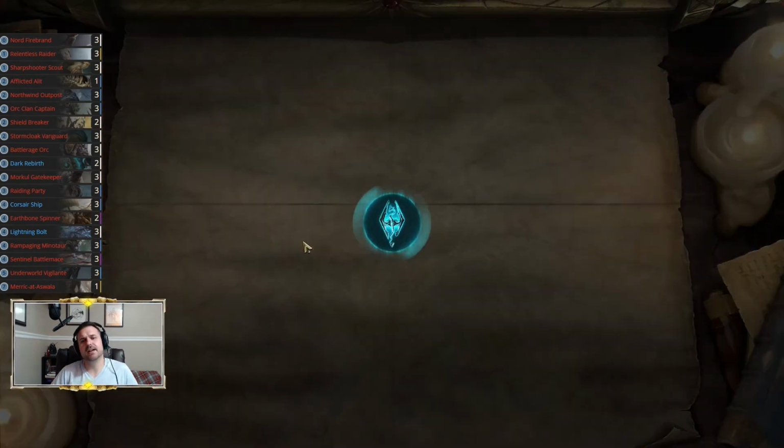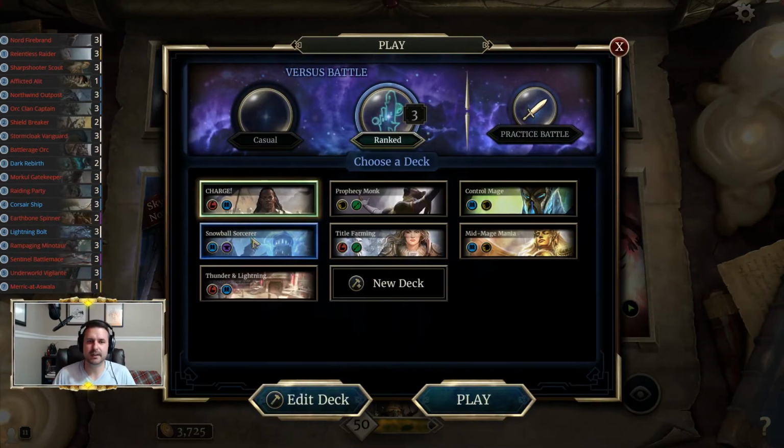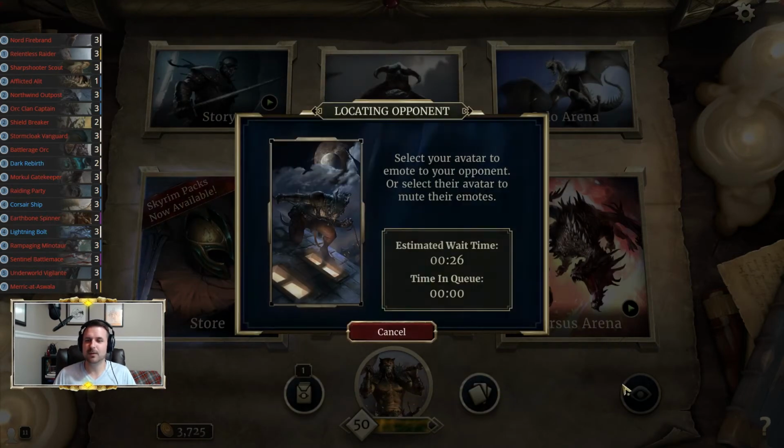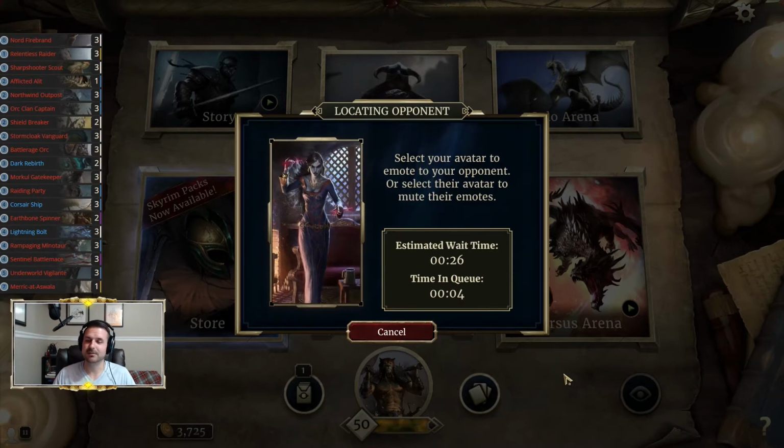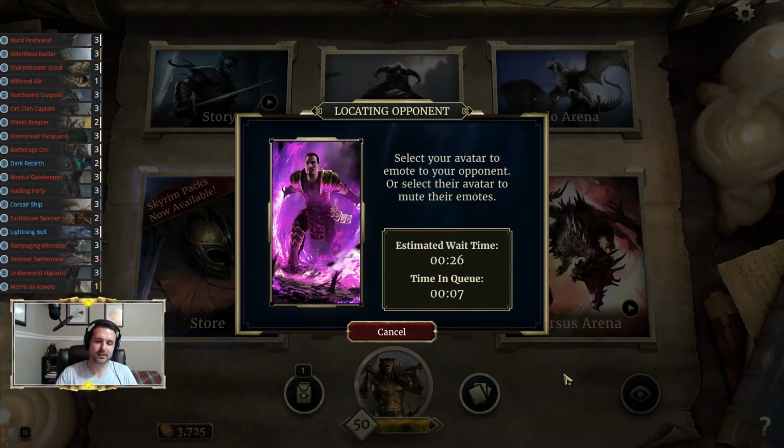If you played Magic the Gathering, this is very similar to an old red deck wins, or in many ways it's almost like a burn deck. It's just the burn is in the form of creatures as opposed to lightning bolts. You know, Magic the Gathering lightning bolts, obviously.